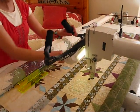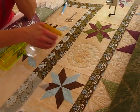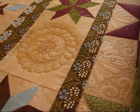And there you go. Last thing I do is I spray it with a spray bottle. And then I'll let it go and then I'll fill in the rest when that's dried. So there you go.